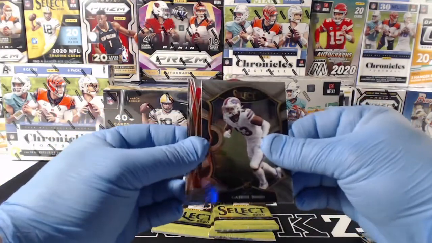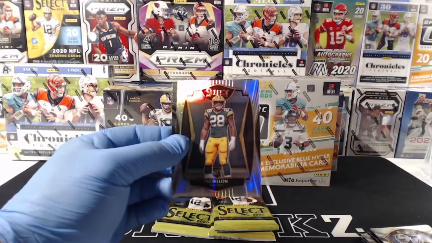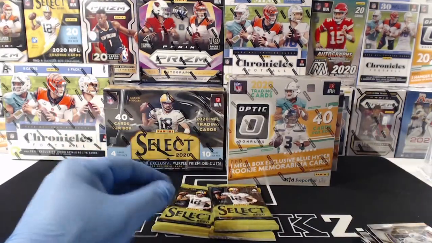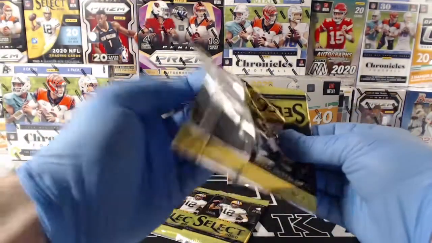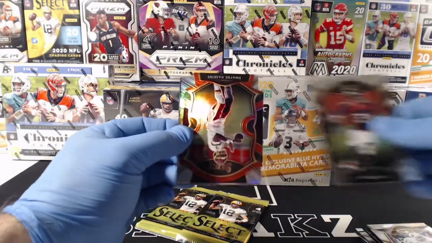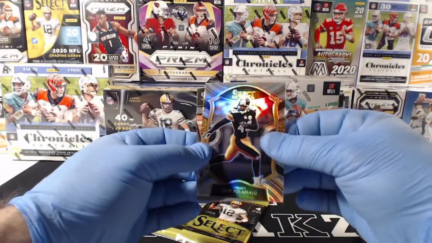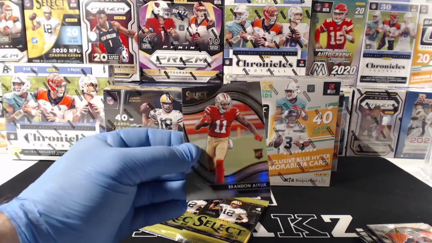Gabriel Davis. There's a red premier Patrick Willis. Silver A.J. Dillon. Nice silver for the Packers. And Barry Sanders. Drew Locke. There's a red concourse Dwayne Haskins for the Washington football team. Got a silver Troy Polamalu for the Steelers. And Brandon Ayuk field level. Nice one for the Niners there.